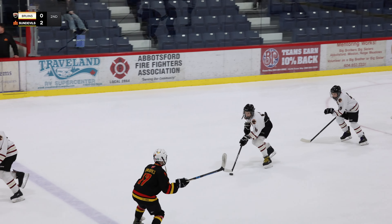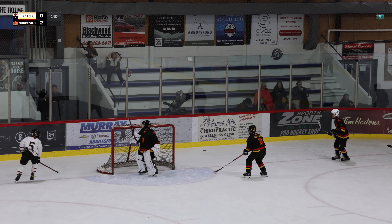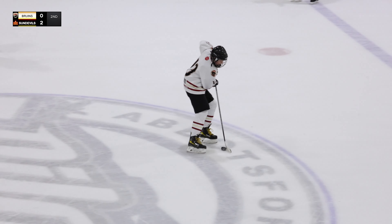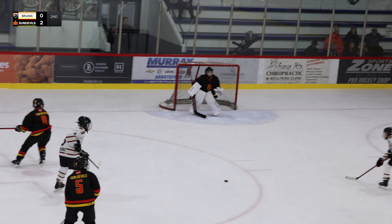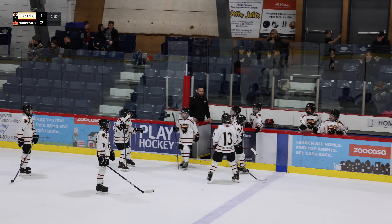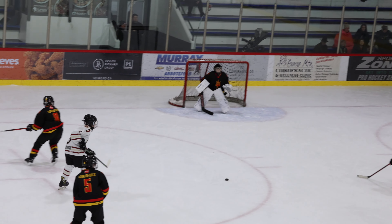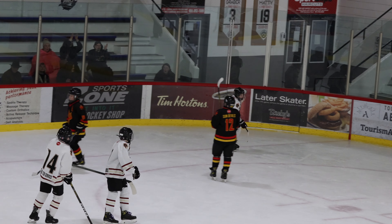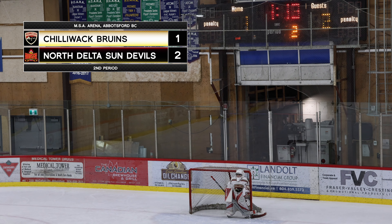Not to be biased — I'm a North Delta parent and this is my kid's team — but that was pretty good. Two to nothing, North Delta Sun Devils over the Chilliwack Bruins. Gannon comes in trying to face off against Link — gets shut down. Christopher picks the puck, fires it on the far side boards held in by Gannon. Puck shuffles up forward to number 13 Lee who feeds it to number nine Green. Green on the near side throws it right out front — and Gannon scores! Textbook, assisted by Green — the good one, the only good Green hockey player I know.